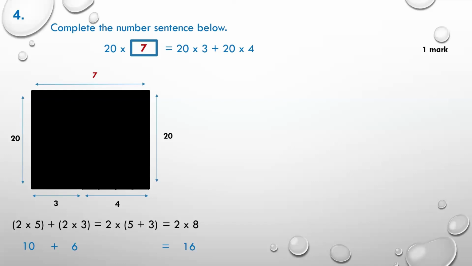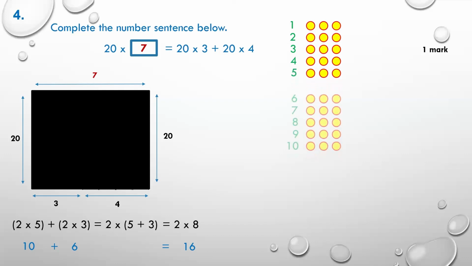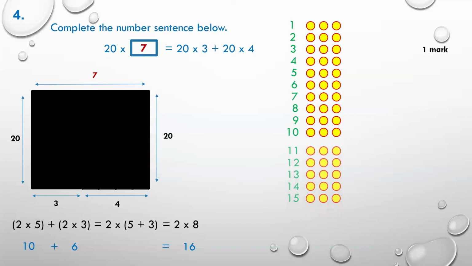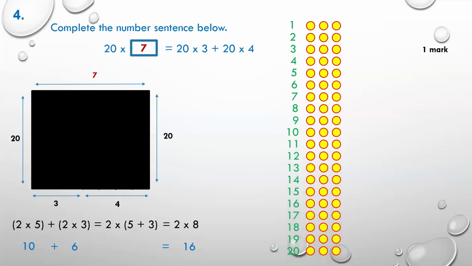20 sets of 3s and 20 sets of 4s. We added the 3 and 4, and we got 7. 20 sets of 7. Some people prefer to see it this way. We have 1 set of 3, 2 sets of 3s, and if we count in 3s going down, we want to look at the 20 sets of 3s. We just want to make sure students are clear on how this is, right? What's happening? 5 sets of 3s, and I put another 5, that's 10 sets of 3s, 15 sets of 3s, 20 sets of 3s. That represents, in the yellow balls, what the 20 sets of 3s are.